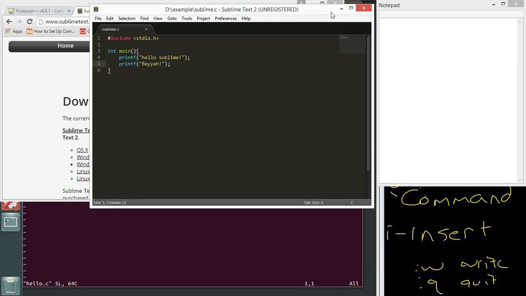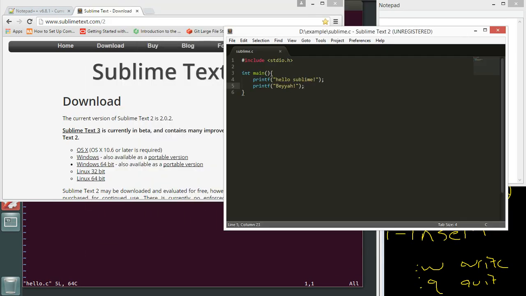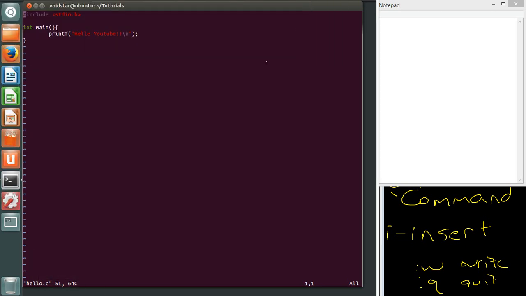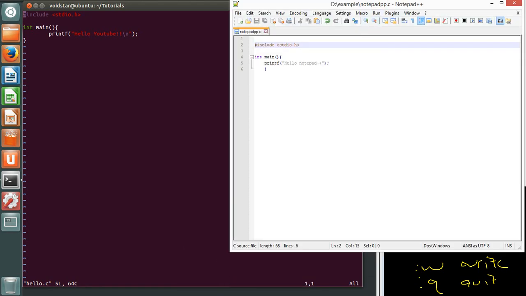It is free-ish. They do ask you to pay for it, but they don't really enforce it. But you probably should if you can afford it, because they worked really hard on it. As you can see, mine's unregistered, which is kind of embarrassing that I'm making a video and I didn't give them the money. So I probably will go pay for it now, because I have been shamed into doing so. But Sublime Text is free if you don't want to pay for it, they're not going to make you. It's not like they're going to say your trial has expired. There's no expiration date or anything. You can just not pay them. But I'm not suggesting that, but you know, whatever. Or if you don't want to, you can just use Notepad++. That's totally free. You don't have to worry about being a bad person.